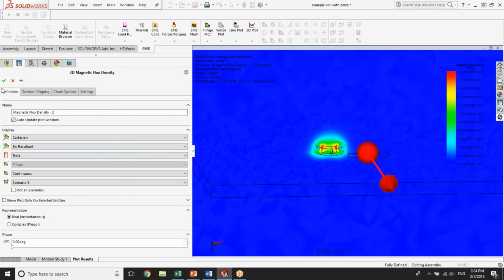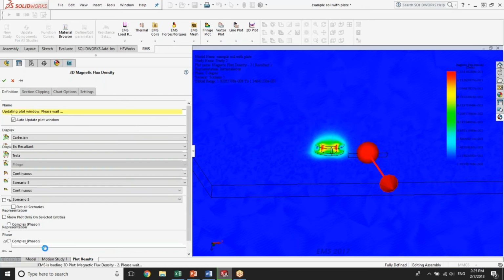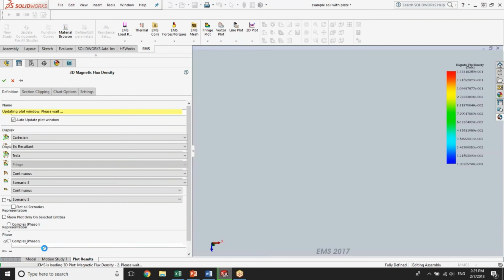There you go. If you want to analyze and have a look at results for different moments in the period of the current and field, since this is a frequency domain solution, we can select the exact phase at which we want to look at the results.